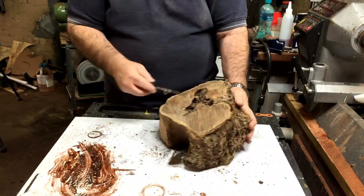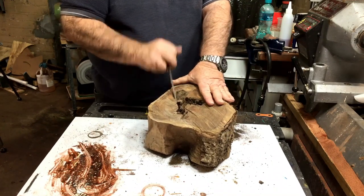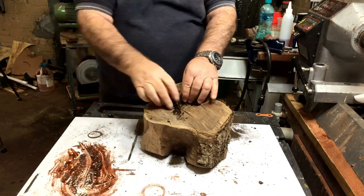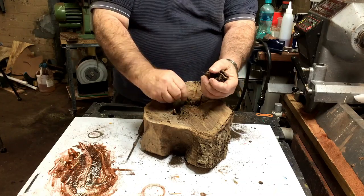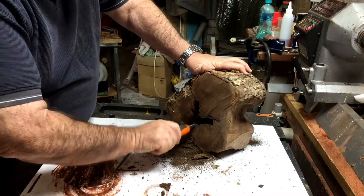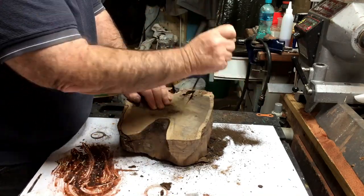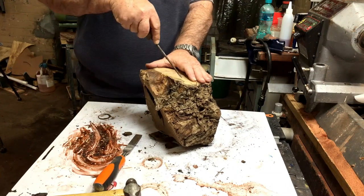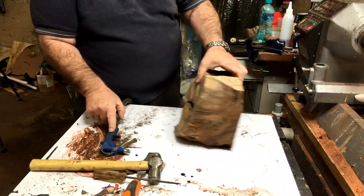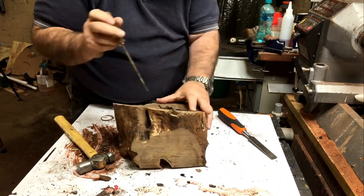In my pile of scrap wood I've got a piece of wood that's rotten altogether in the middle, and I've been postponing the job the whole time. So I decided today is the day — let's do something. I'll try and make a ball out of it, hope it will not break. First I'll clean the inside and then the bark, and I was lucky enough there were no animals inside or anything like that.